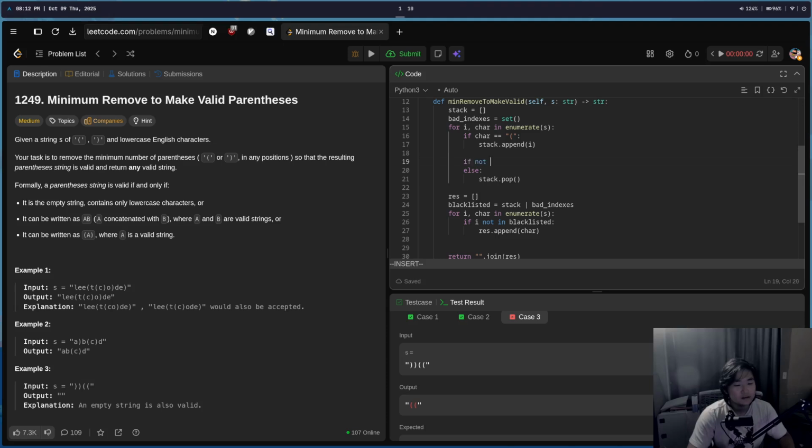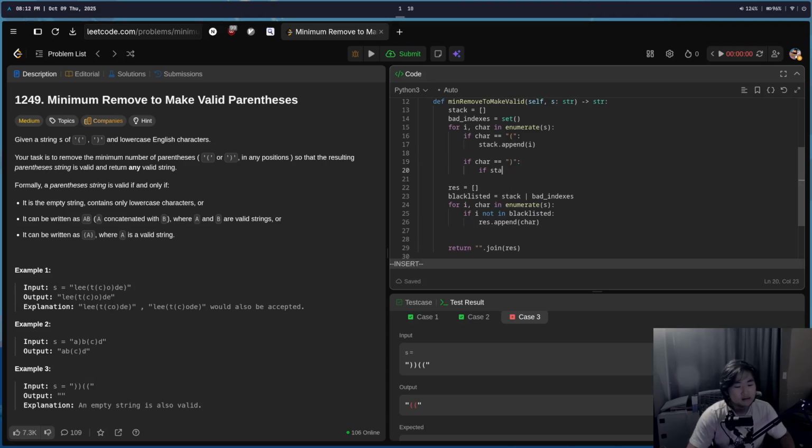If not stack, bad indexes.append. Or okay, I just make okay. If character equals this, right? Then if not stack, right?